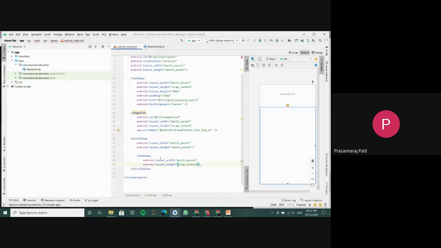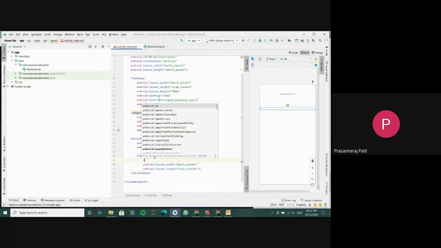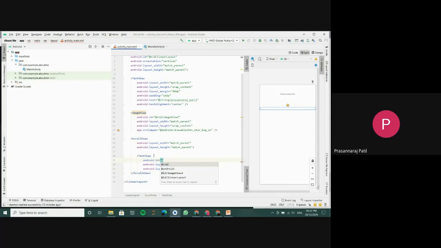Okay, and we will add id to this part. So id, that is about me text view.